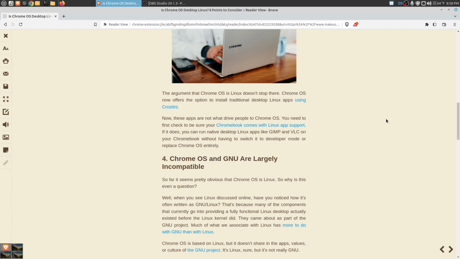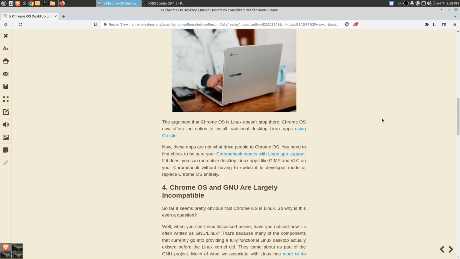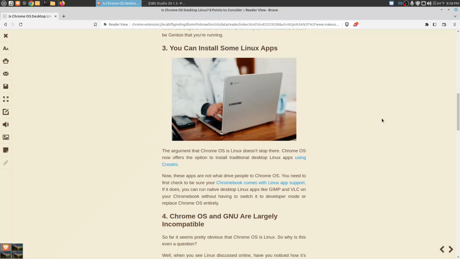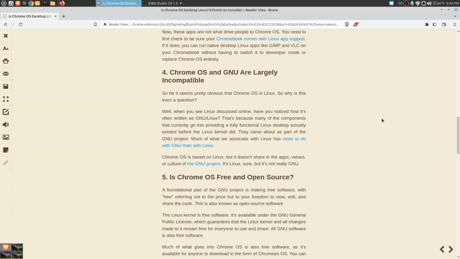I know it's like something you sprinkle on your pasta, but I suspect most Windows users, most people of the shopping masses, probably won't care for this. It's nice to have if you like to tinker, but most buyers don't care for it. But yes, you can install some Linux apps.